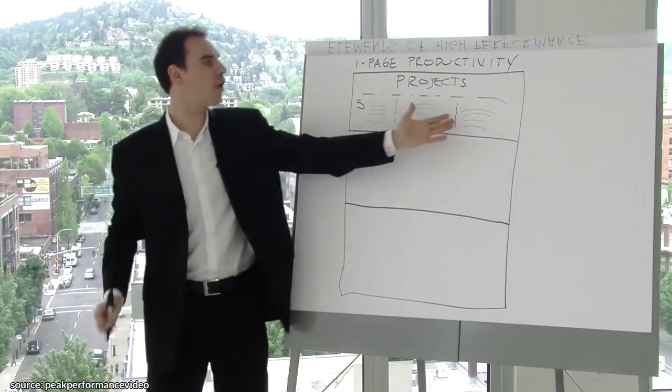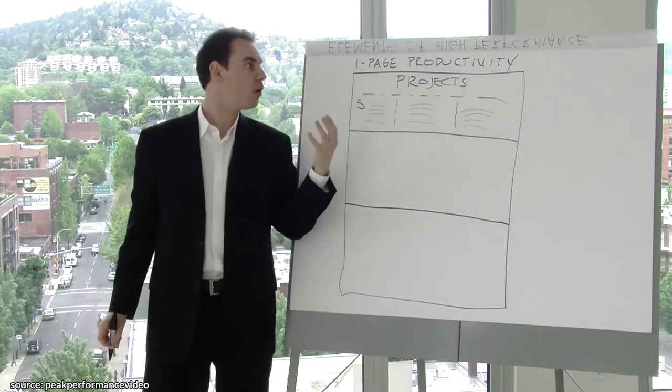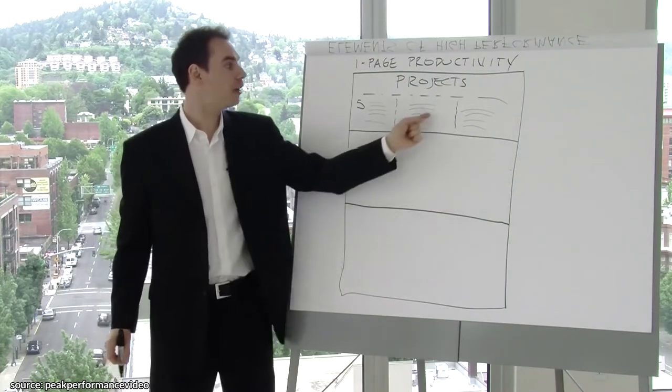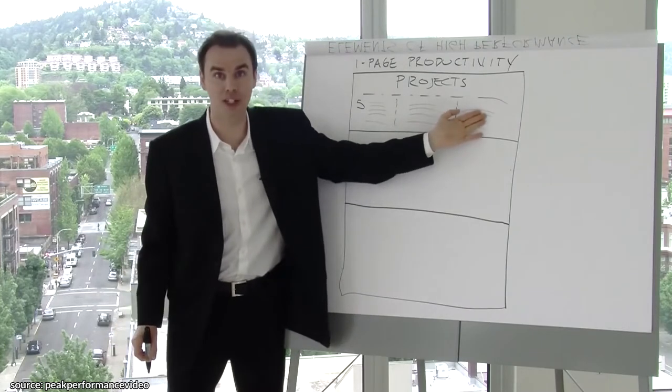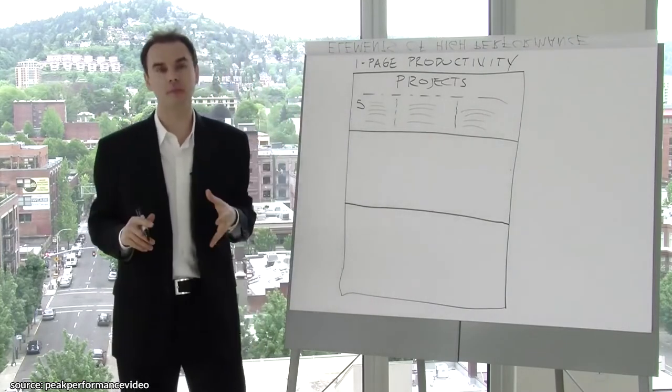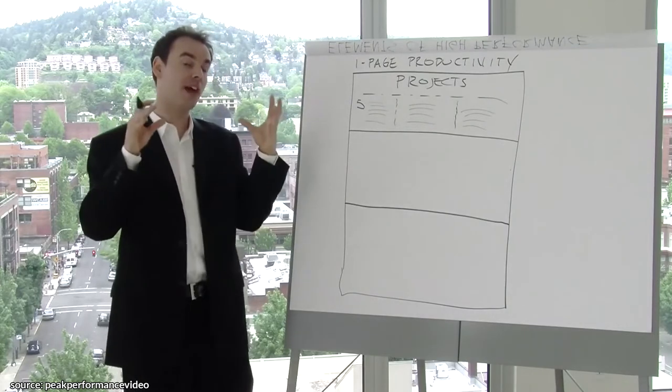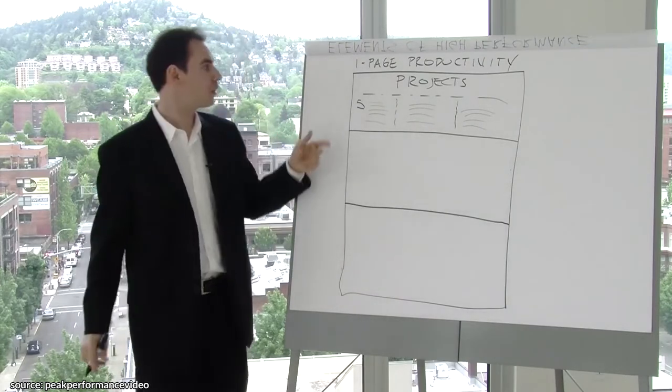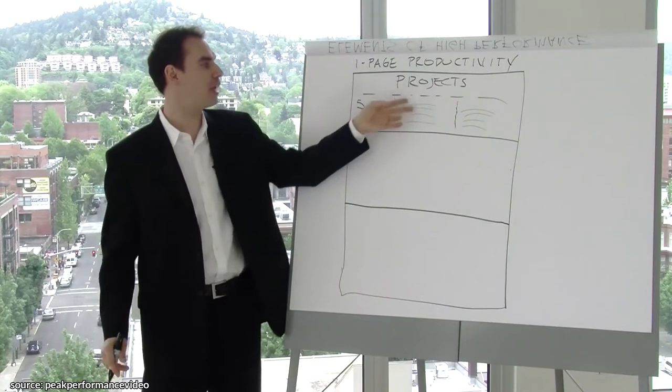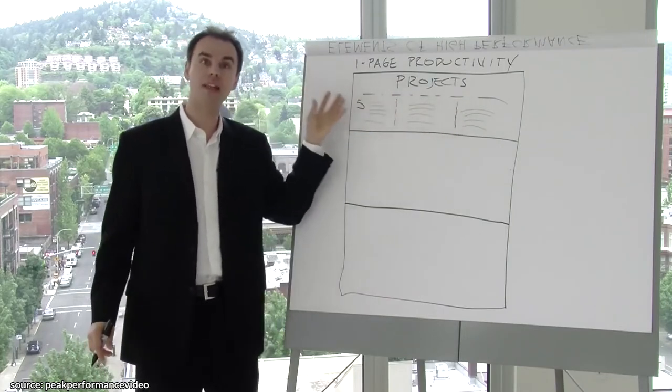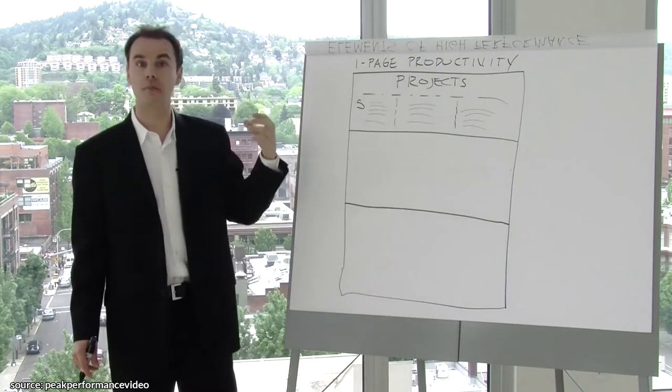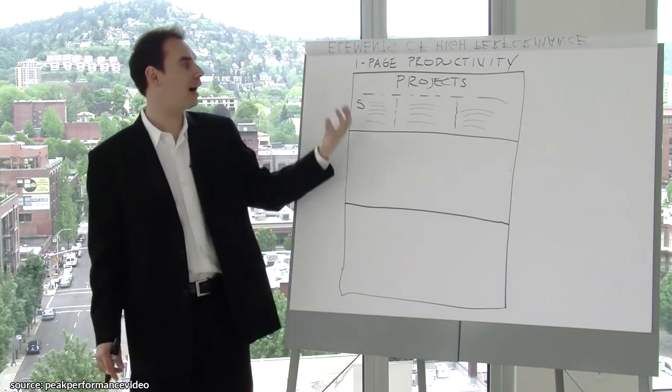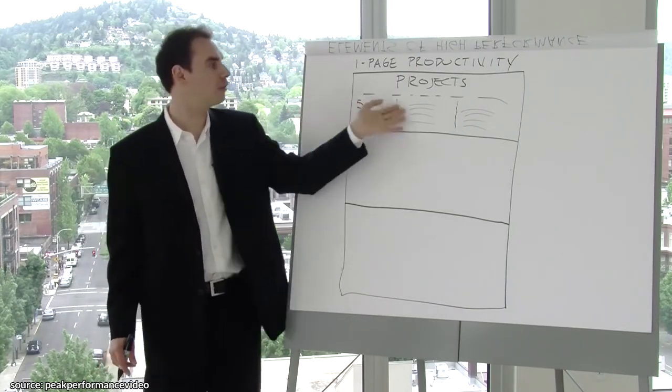So for example, if online marketing is one of my big projects, one of the things I might have to do is learn to code a web page, or learn to design a web page. Now that's a project. It doesn't mean that today I'm going to learn how to do it. It just means in general, that's one of the things I will have to do. So what are the five big things you would have to do to actually make that project come into fruition? What would you have to learn? What would you have to go out and master? What would you have to contact? What are the things you would have to do for your big projects?